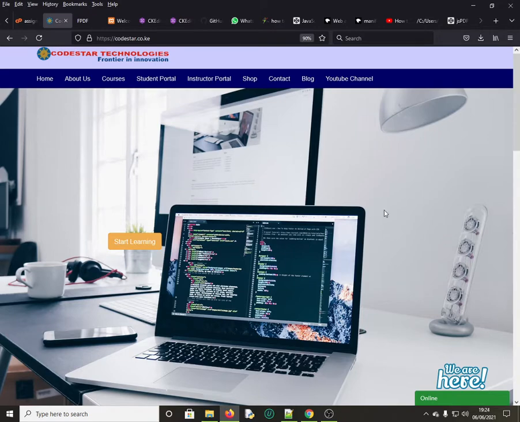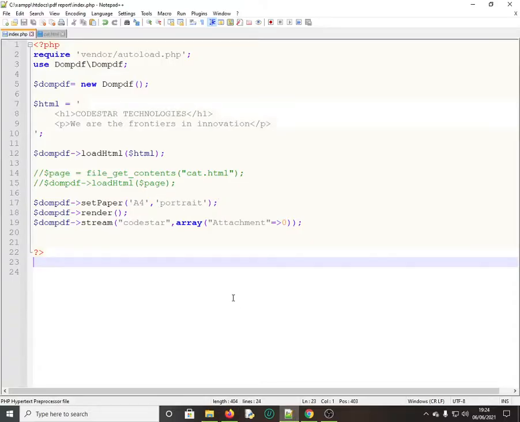Now let's get back, and assuming right now you want to generate a report from whatever you have. First of all, I thought of the first idea when I was doing this kind of stuff. I thought of just converting the HTML, because in most cases you will add data to the database, and once you add that data, you can read it back and display it on an HTML page, and you can convert that HTML page into a PDF document.